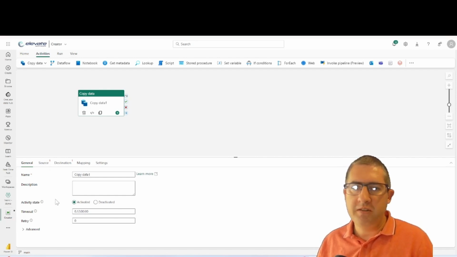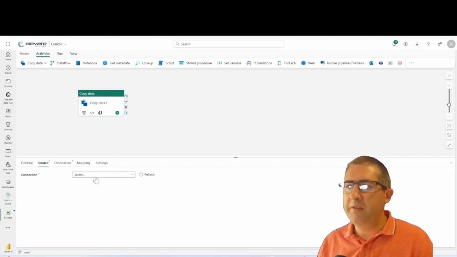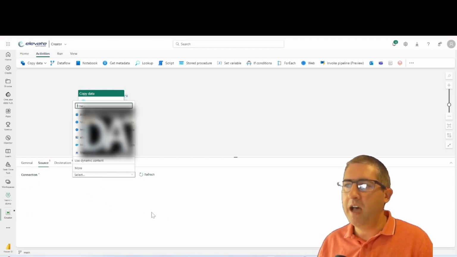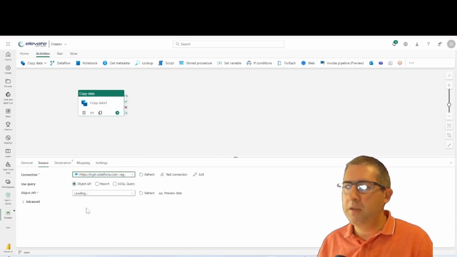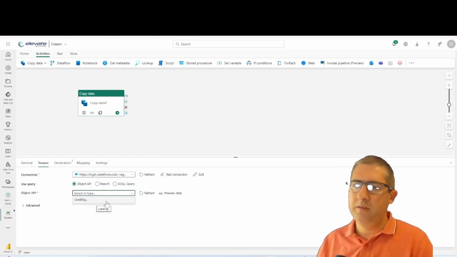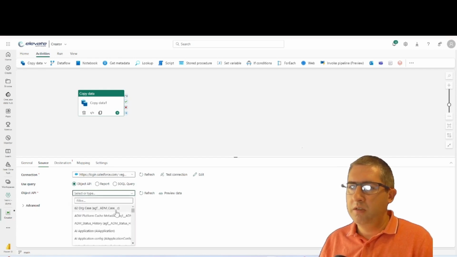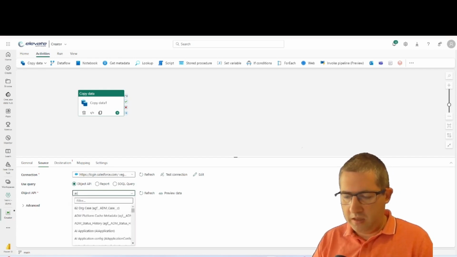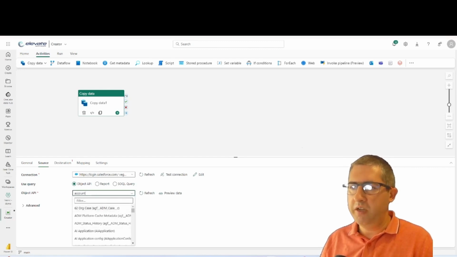As my pilot project to ingest the data will be a Salesforce pipeline, I will start with setting this up. I already had a Salesforce connection to our production Salesforce site, and what I will do here, just to start with, is wait until it's loading the objects, and I will use the account object for trial purposes.